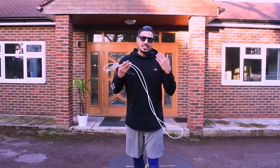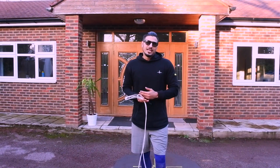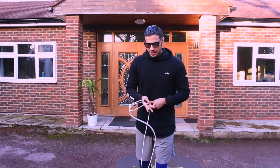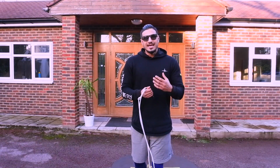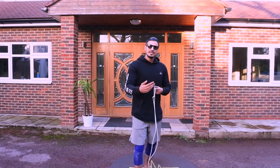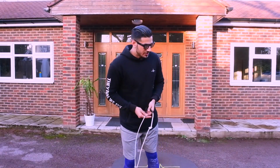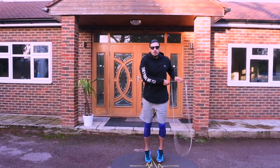The second point is actually speed. Now this is something that I can't really teach you guys, but it's something that I need to point out. If you're going to commit to this move, if you're going to execute it, if you're going to make it look slick, you need to really ramp up your speed in your arms. And that literally means practice, practice, practice. The speed in which you need to jump high and actually commit and execute that side swing is super quick.